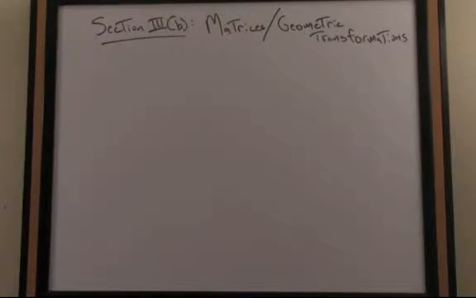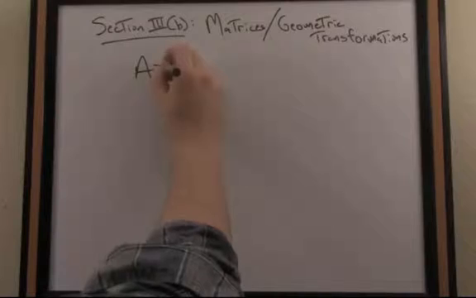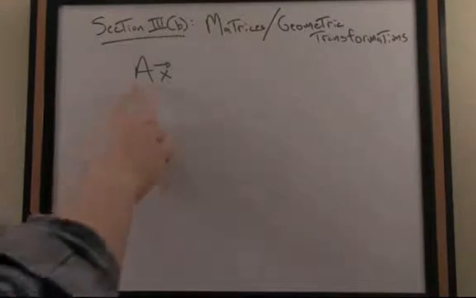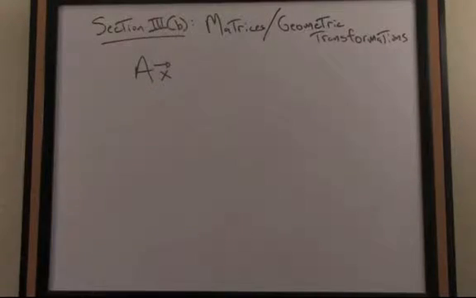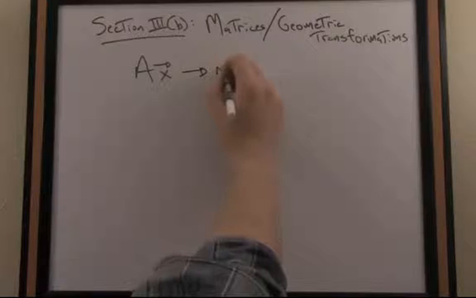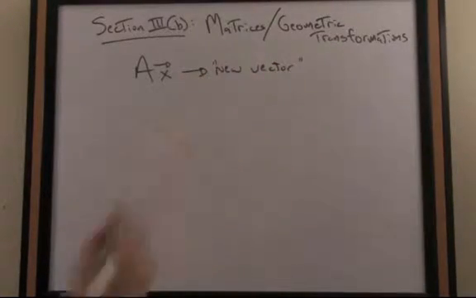So we're going to think of things from a new perspective here, and go back to matrix multiplication. So we have a matrix A, and we multiply some vector, we'll call it x, by a matrix on the left. And now, instead of thinking this just purely in terms of algebraic terms, we now want to consider this multiplication enacting a transformation of the vector x, so we get a new vector by way of this multiplication.